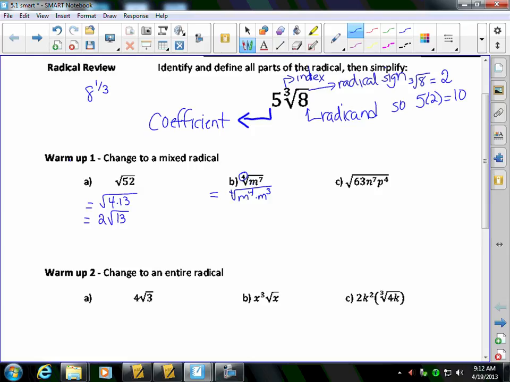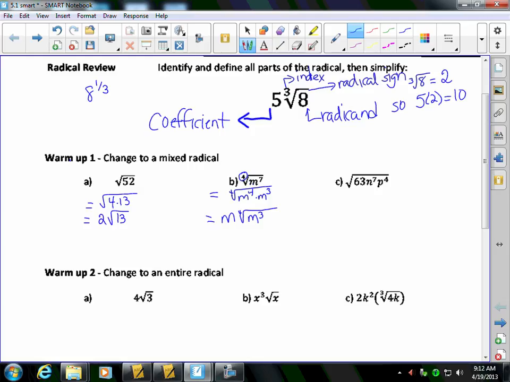So when you're doing this, you're seeing how many sets of the index are in there. So if this had been m to the 15, let's say, then I could have had 2 sets of m to the 4. I could have had m to the 4 times m to the 4 times m cubed, and that would give me my 11, not 15. So if it had been m to the 11, okay? So you see how many sets of the index you can take out. So if I'm doing the fourth root of m to the 4, that's just 1 m that I'm taking out, and I'm left with m cubed.